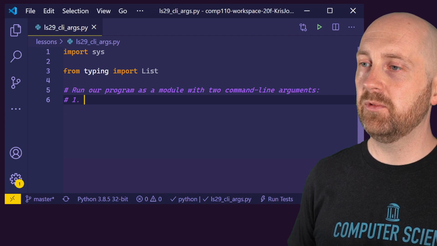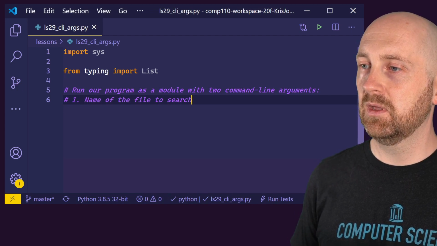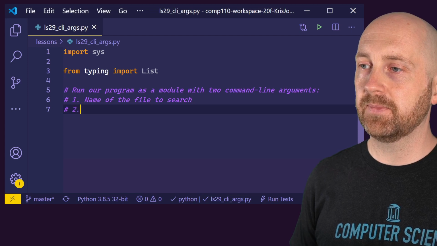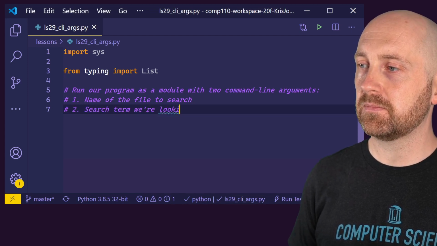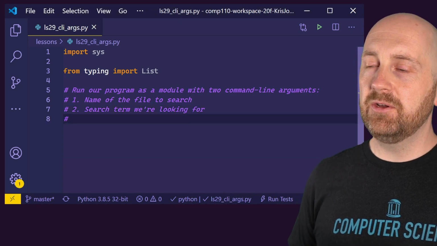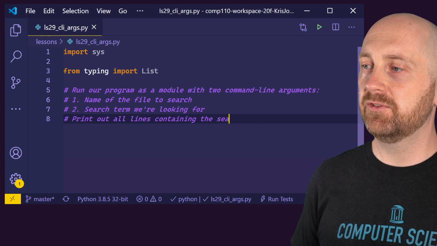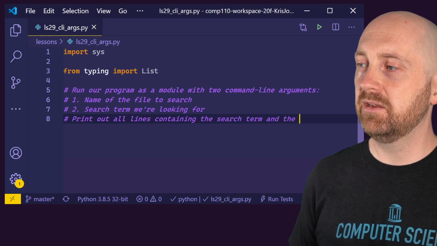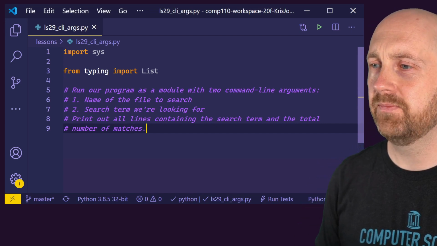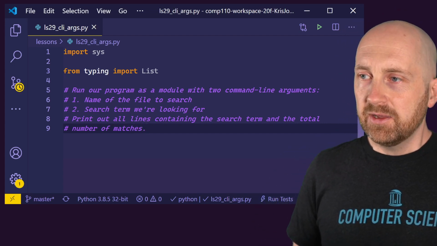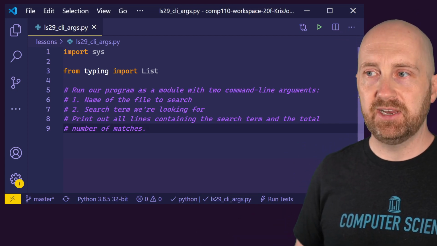The first argument will be the name of the file to search, and the second argument will be the search term we're looking for. And what we're going to do is print out all lines containing the search term and the total number of matches, right?